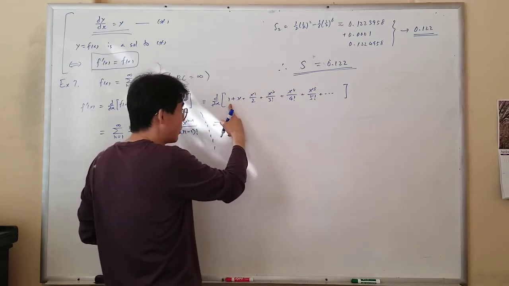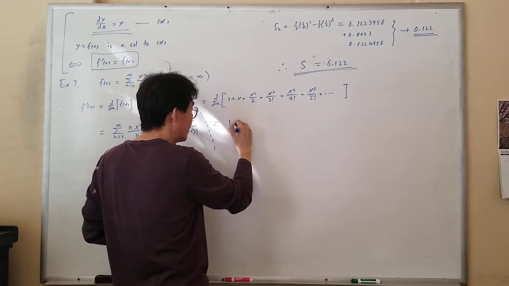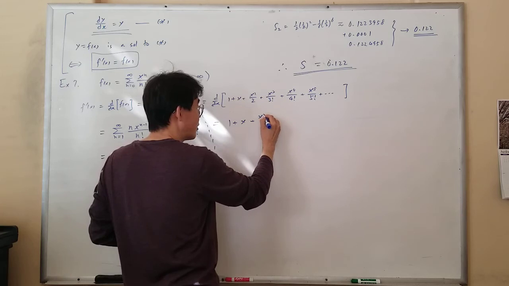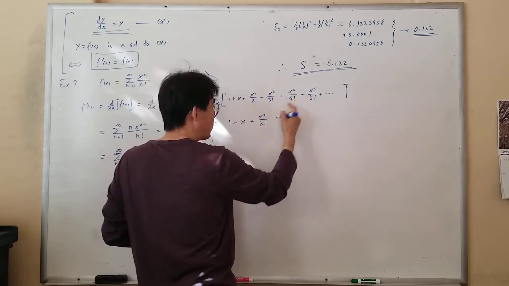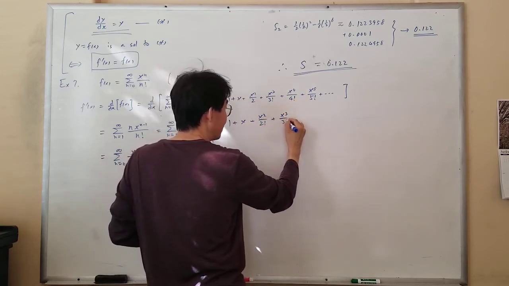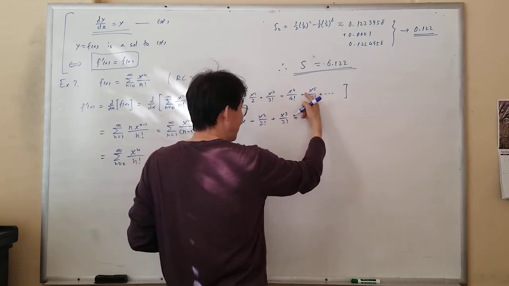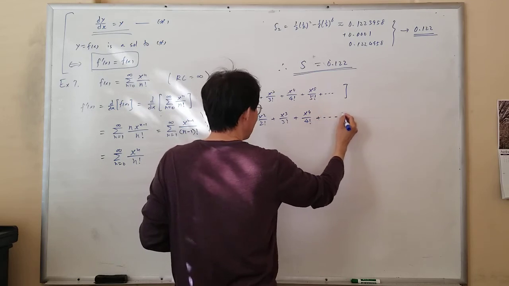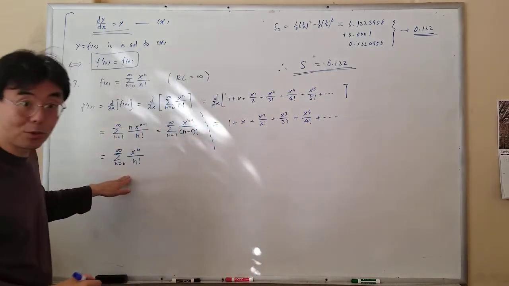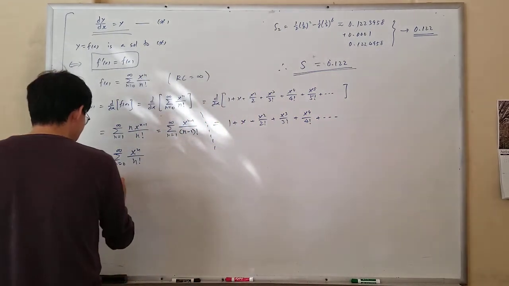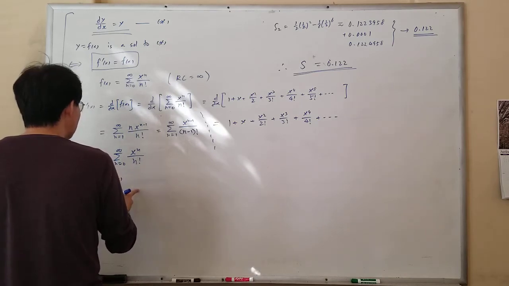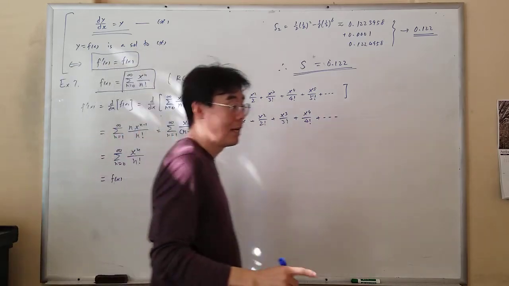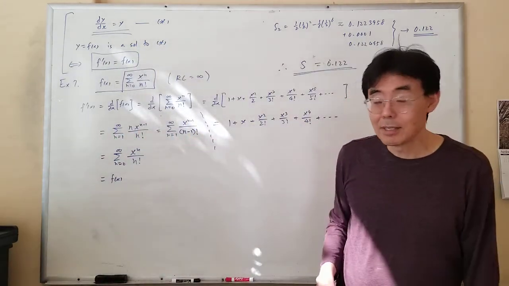If you do this, the derivative of 1 is 0, the derivative of x equals 1, the derivative of this one is x, 3 cancel, x squared over 2 factorial, 4 cancel, x to the third over 3 factorial, 5 cancel, x to the fourth. Indeed, you're going to have the same thing as we saw here. That is exactly f of x. That means this is a solution for this.